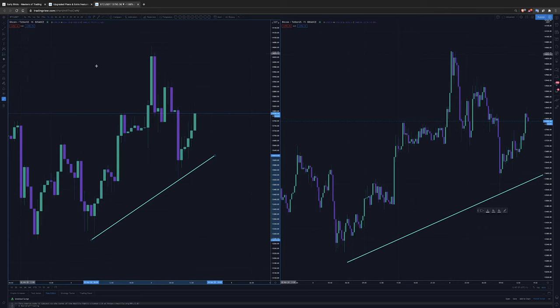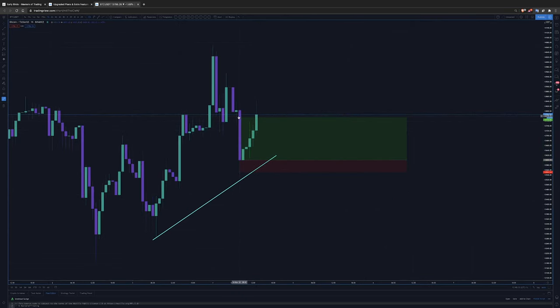So if you entered the market here and wanted to place your stop below it, like that, with the price up to where it is right now, you would know from going in here you've made 1.37%, and you've actually made a 3.78R trade because you risked this much. If you risk $100 here and the price went down, you'd lose $100 if you got stopped out. But because price didn't come down, and it went further north, you would have had £378 return for your risk. So it's a 3.78R trade.